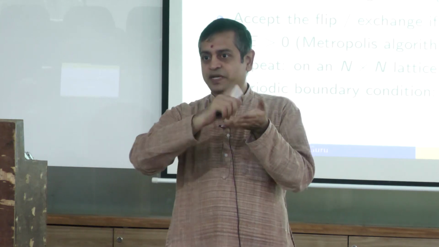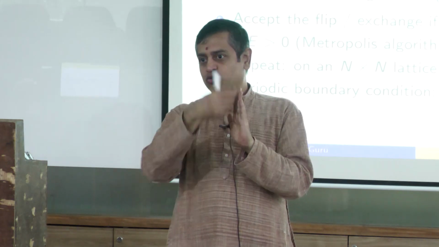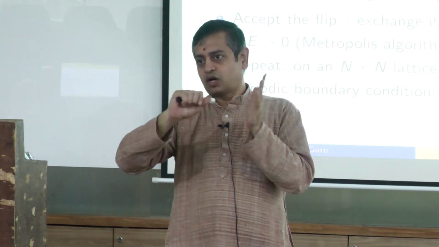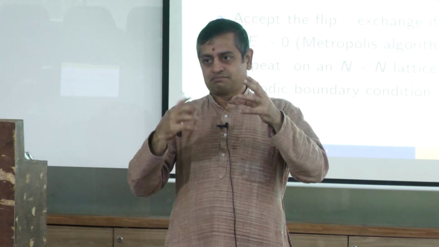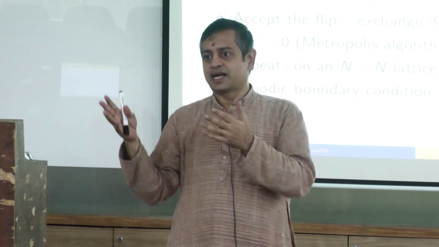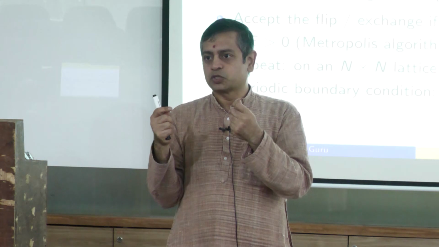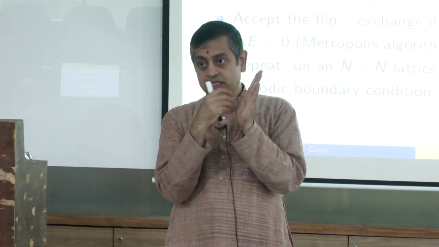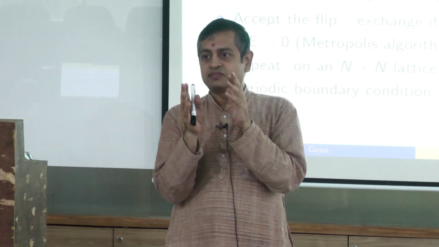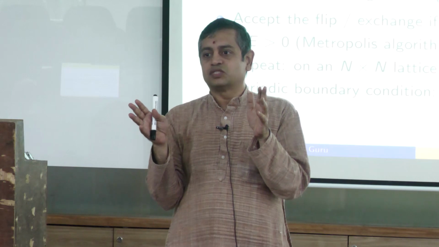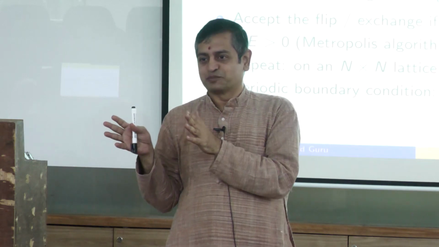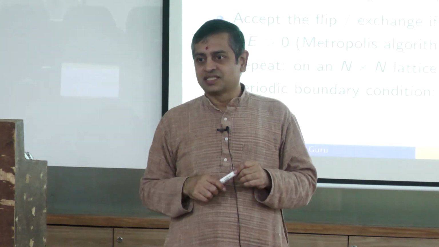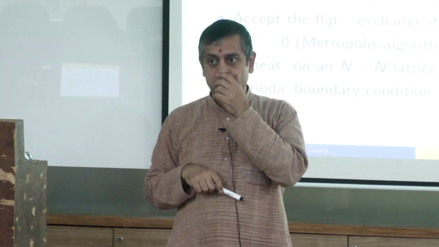You started with spins aligned in different directions, but you made sure that all of them got aligned in the same way. So, initially maybe they were up and down, let us say only 2 spins, and some region had down and some region had up, or all of them randomly distributed. Finally, you can make all of them up or all of them down, right, that is allowed. On the other hand, if you have 50% A atoms, 50% B atoms, you cannot turn the 50% A atoms into B atoms. In a closed system like this, you can also do that if you allow for exchange, and B atoms can go instead, A atoms can be replaced and so on, right.